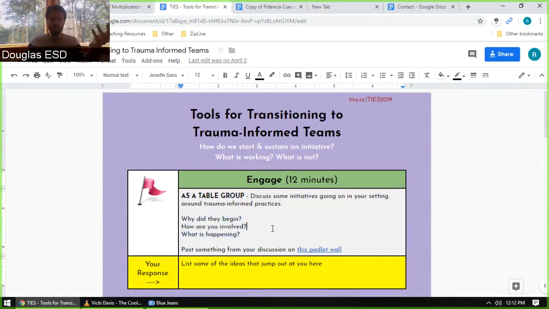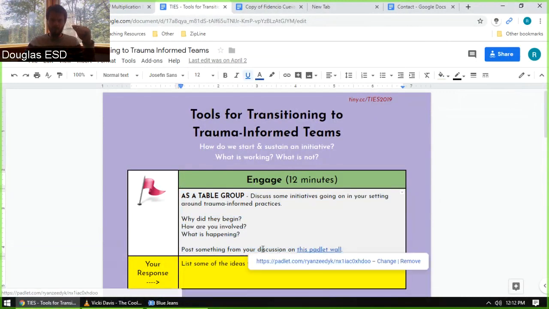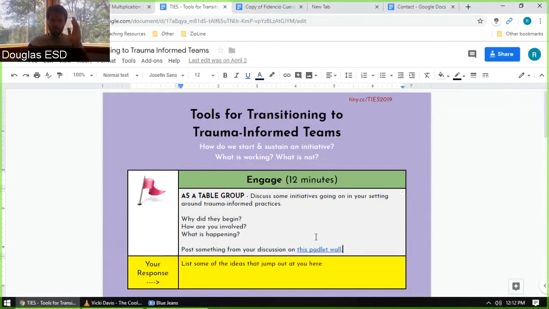So I don't have to repeat these. I don't have to write them on the board. I don't have to give out a worksheet with these on them. And then at the end of the discussion, I had them post something onto this website called Padlet, which is nice because they can click it right from here and have someone in their group post to that website. So the beauty here as a teacher is that I only have to give my students one link to get to this document. And if I use Google Classroom, I don't even have to give them that link. I just assign this document to everybody. Everybody gets their own copy.